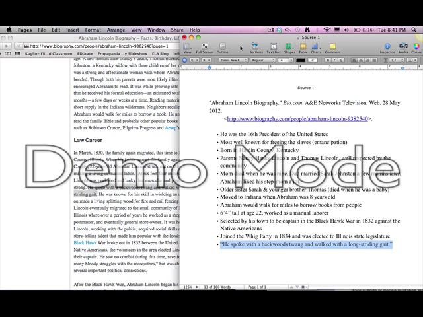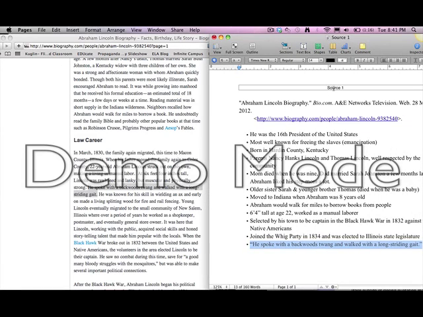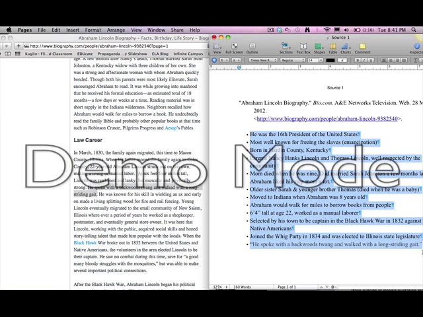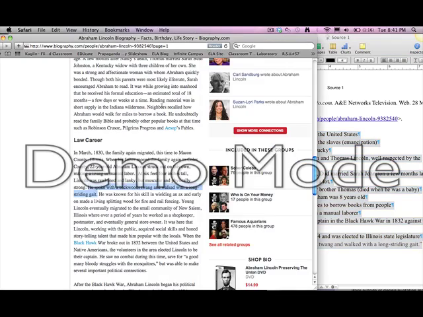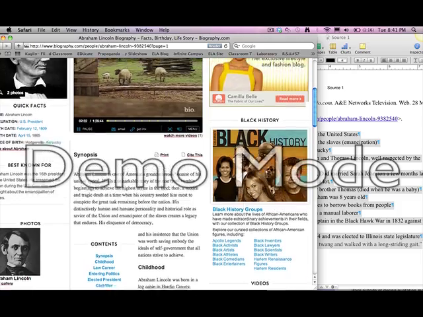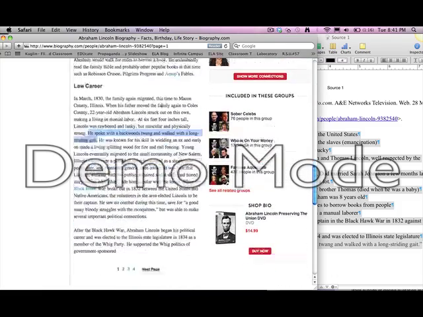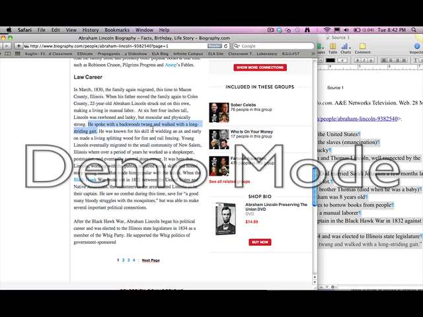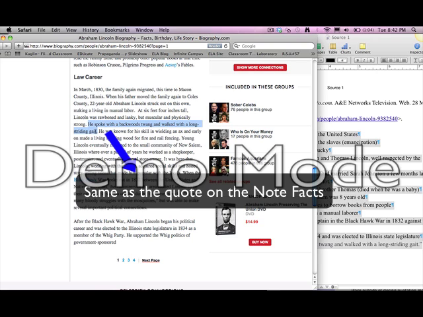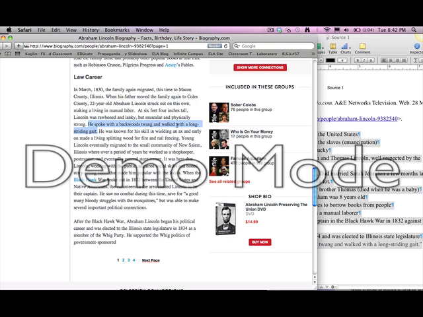author. I found an example of that here in my first source, and you'll see that I have source 1 titled there, and I've got my citation up at the top, and down here are my note facts from that source. And so this is the original source, and as I was reading through this website on Abraham Lincoln at biography.com, I found down here under his law career, it's about his young adult life, I found something that I thought was said really well, and that was, he spoke with a backwoods twang and walked with a long striding gait.